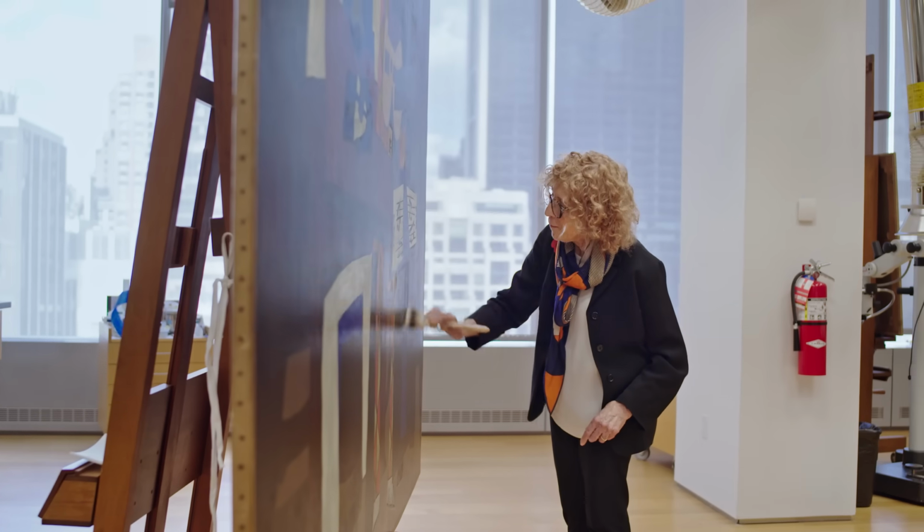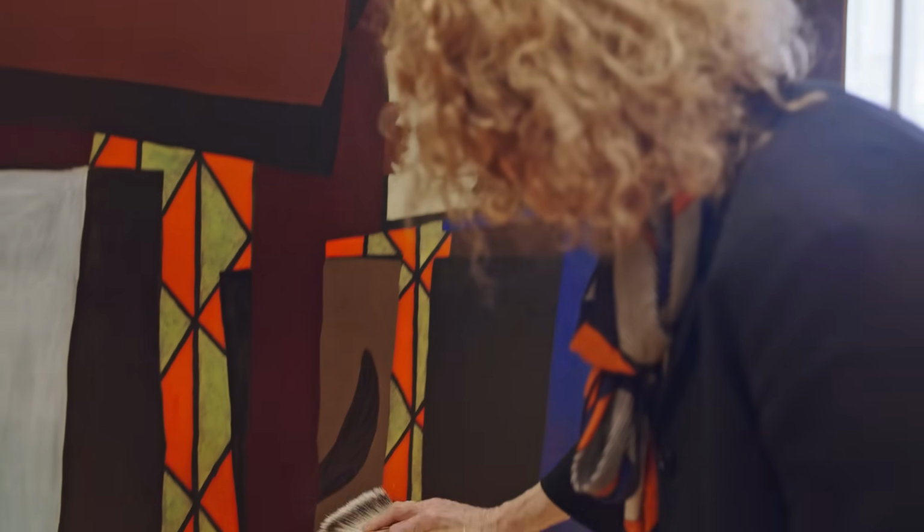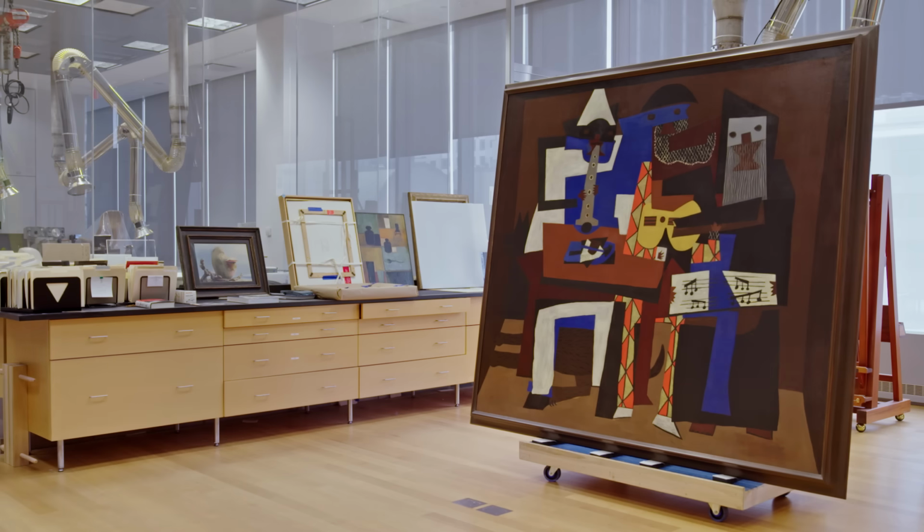I always try to follow the strokes. Pretend I'm painting and following Picasso's brush strokes. My name is Alexandra Morrison, and I'm the curatorial assistant for Picasso in Fontainebleau.